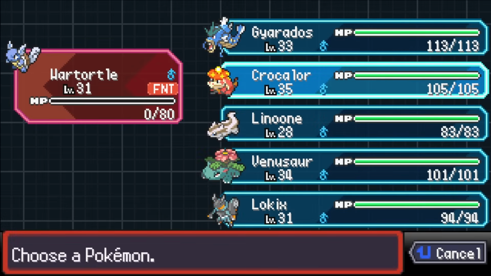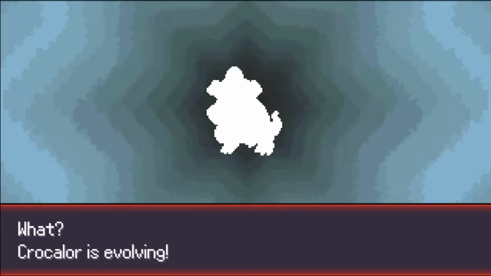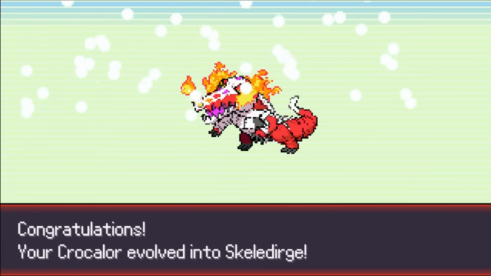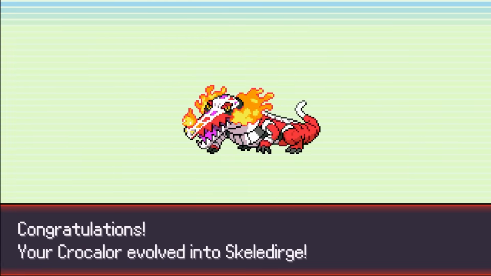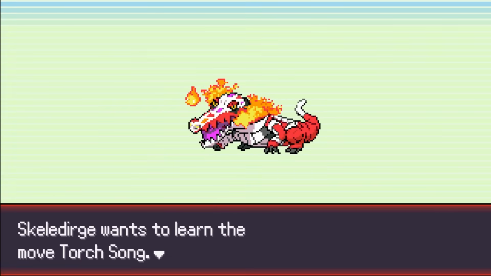And sometimes you get an unlucky crit. It happens. Alright, so we get Crocalor evolving. And I believe we'll get Torch Song here, which means we are going to be able to start setting up and sweeping, hopefully. He's still not super duper fast, but he's going to hit really hard now.